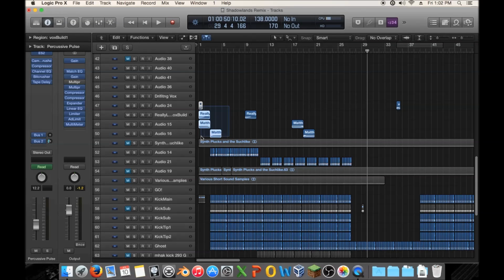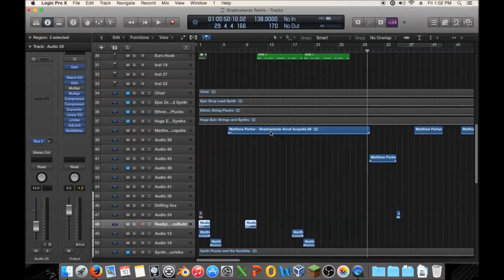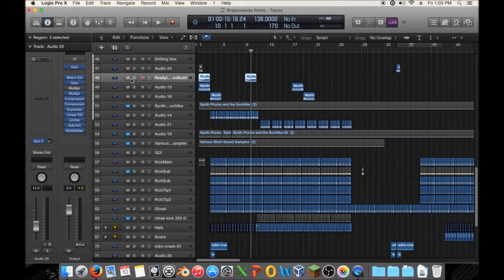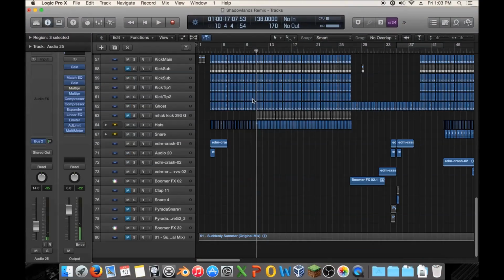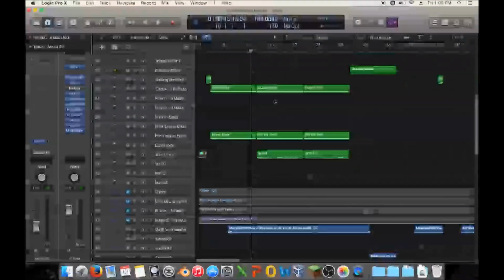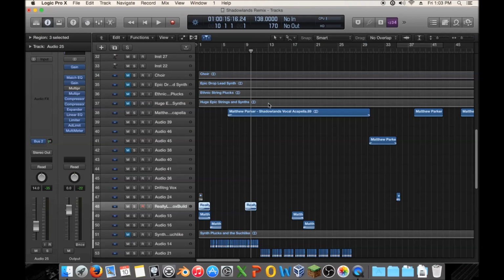For the first one, I have this part here that intros the track that we were talking about. Then in this second 8-bar part, you can tell that I didn't put quite as much effect emphasis. I did put in this little vocal build here. But that's just because in this section the vocals come in, so I don't want to take too much focus away from the vocals. If I throw an effect here, it might stand on top of the vocals, which proves my point that you don't want to put too many effects in, because if I were to put in an effect around here, it would distract you from the vocals that come in at this point. So I could kind of show you.